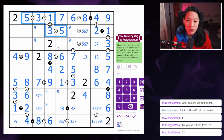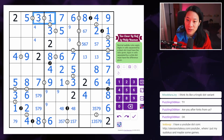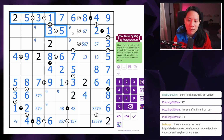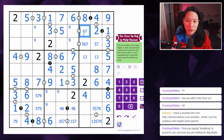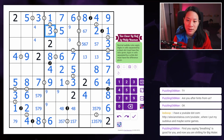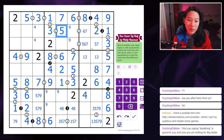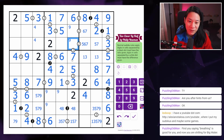So I've got my chain, which I should have been able to solve sooner, because I think as soon as I hit that 3, I knew which direction that went, but I didn't follow it because I forgot about that rule, because I'm bad at this. And why am I so bad at this, do you ask? I don't know. I'm just not very good at following through with the logics.